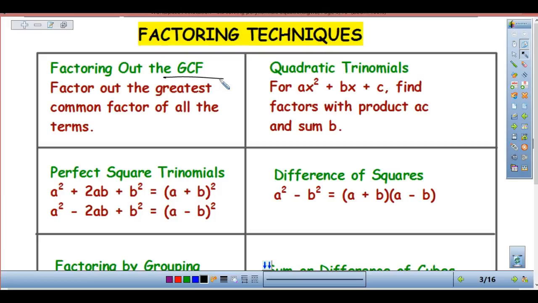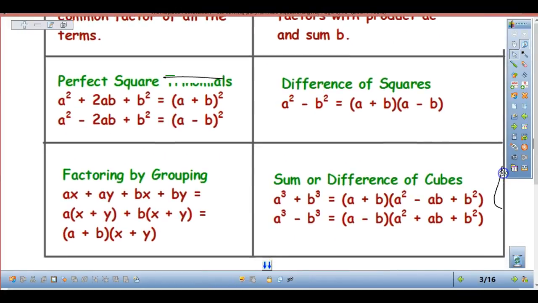The next item is factoring trinomials, and that is just using our x, and then if possible needing the box, which again you can use for the perfect squares here. The difference of squares, the factoring by grouping, remember, is with your box. So if you need to do that, we would make our box. And the sum or difference of cubes, that's that long equation, which is also on the board. So you can refer to that as we go through today. So this is a nice page you might want to have available when you are working on the homework later today, just as a reminder of the different ways that you have to factor.